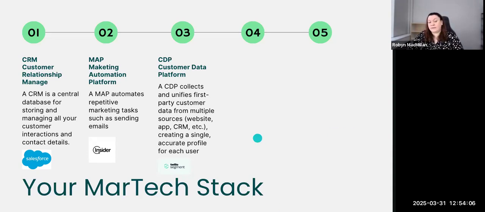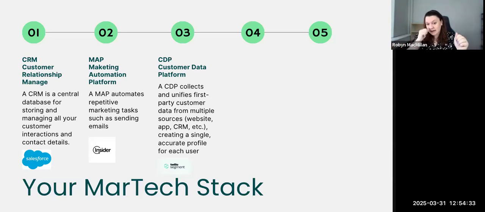And the platform I'd like to bring to your attention is Twilio Segment, and that is a CDP. It's been acquired by Twilio, and it helps businesses unify their customer data from multiple sources, websites, mobile apps, servers, all of that jazz, into a single standardized format. So you know everything about Margaret Jones, who has come to your website and purchased from you.